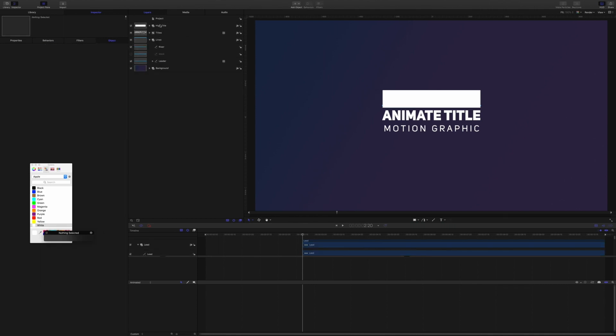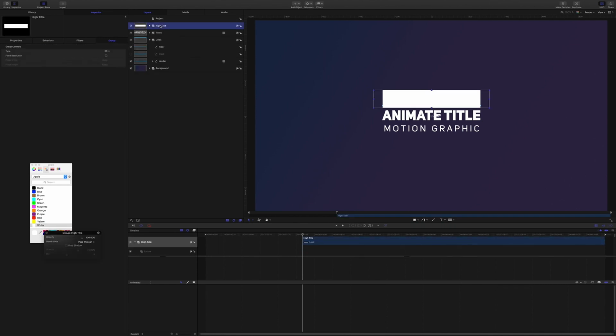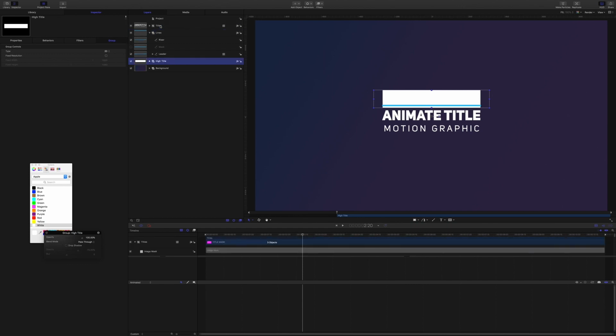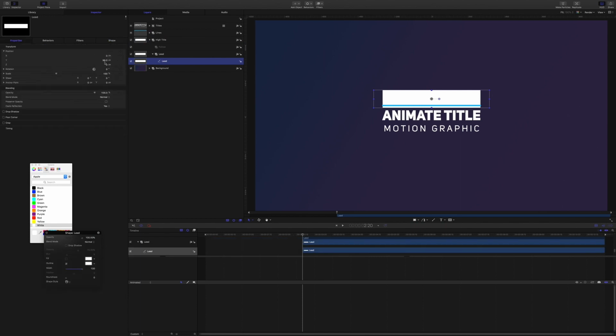This high title group, I'm going to move under the lines group, and I'll grab the lead shape element there and lift the Y position so it sits right on the line. So Y position at 112 there.